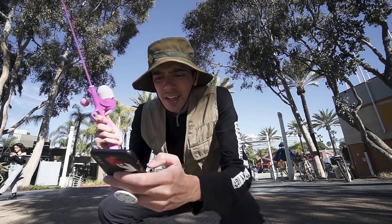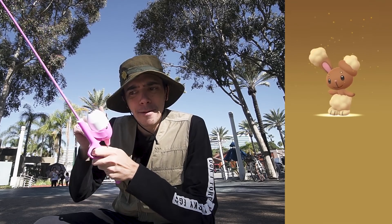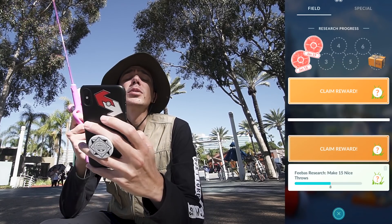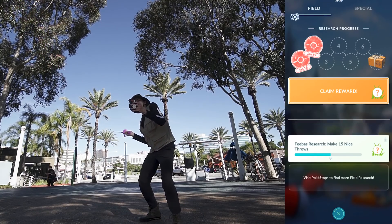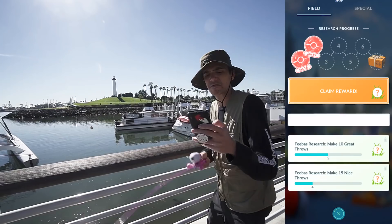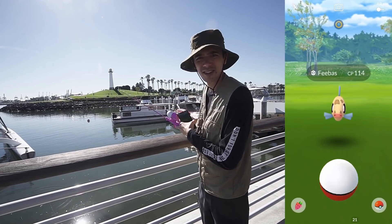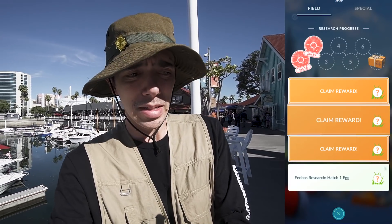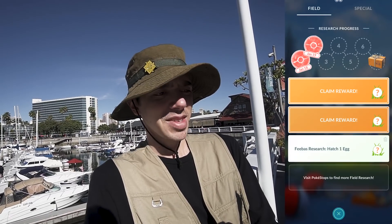Almost got you. Egg hatching, which means two Phoebos soon available to check. Just reel them in here, and then some easy throws. Phoebos, please. I haven't been using the rod. Phoebos. The water's gross. Two checks coming up. Phoebos. Did I mention shiny Phoebos is available in the wild? It is - we've seen multiple reports and confirmations. So not just from the research, but Phoebos in the wild can be shiny.